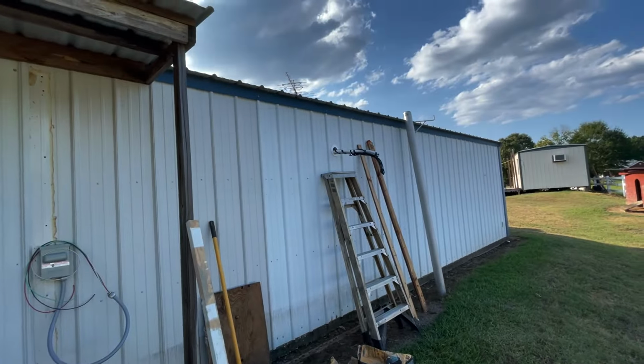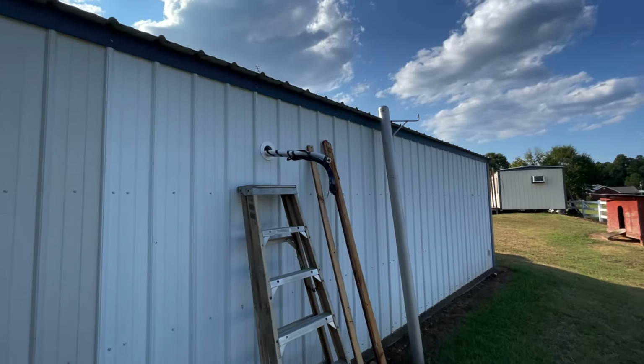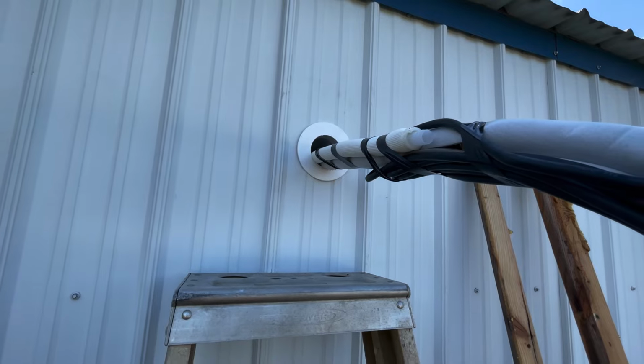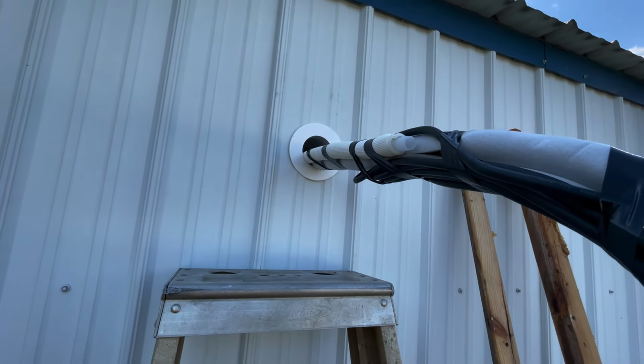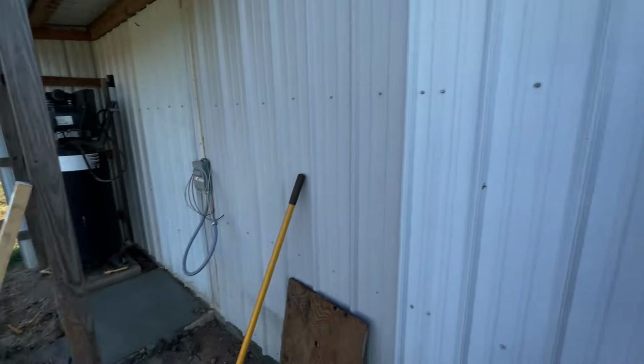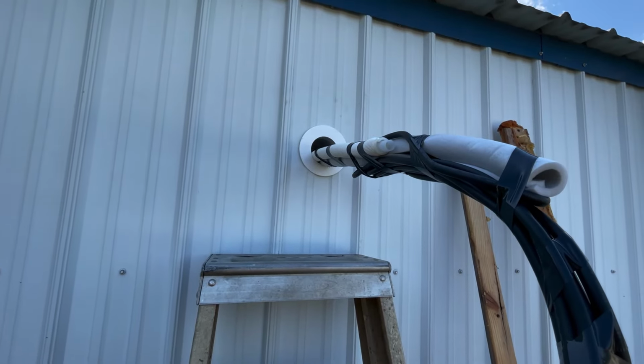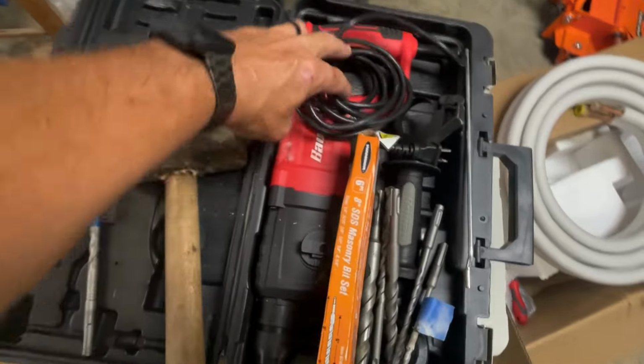And there's where it comes out of the air conditioner wall. I got it just stubbed out right there for right now. So we'll tie all that in whenever that concrete gets dry and ready to go. Now it's time to get this power drill out.